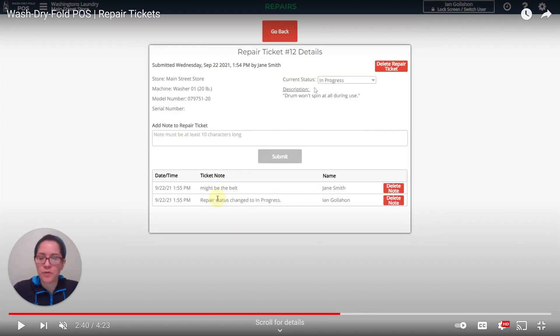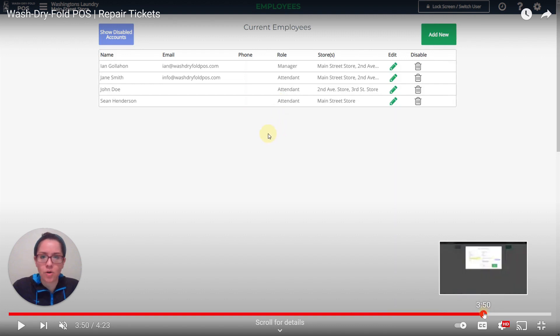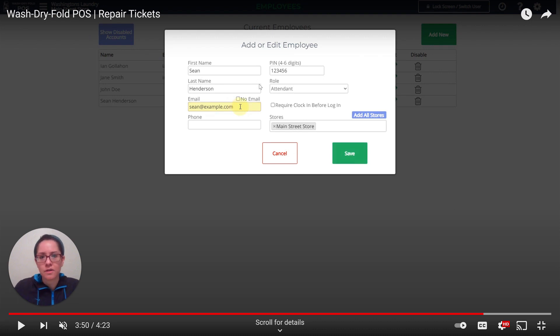Here we can see a detail window for a specific ticket, allowing employees to create a log of everything that has happened for that ticket. On this screen, we have a very similar table, and this is for user management — being able to manage all of the users who are going to be accessing the application and giving them roles. This allows you to create different permissions and access rights to working with the data in your application. The admin person of the location can come in and fill in details about that employee, assign a role to them, and assign a specific store to the user — they could have multiple store access — so that they only work with the things they're allowed to work with.